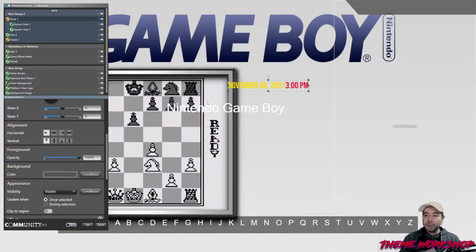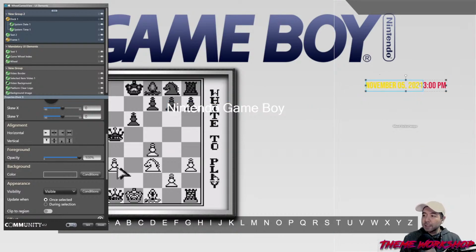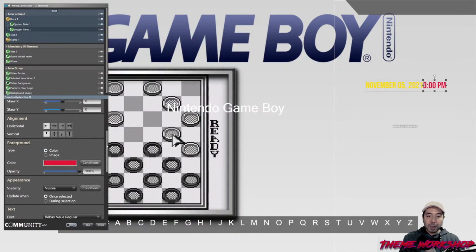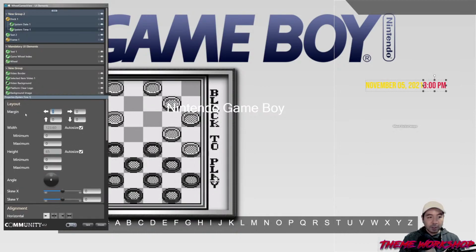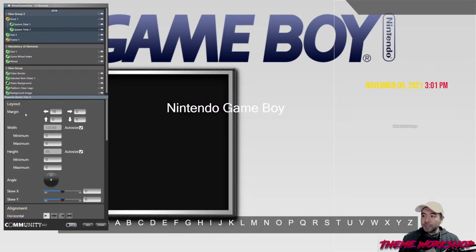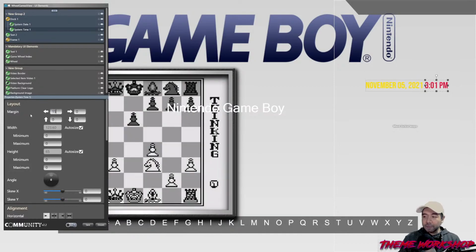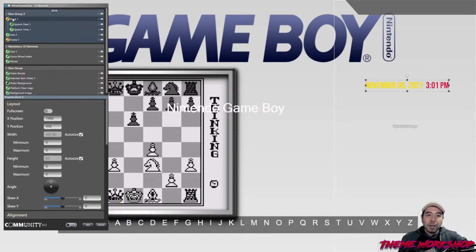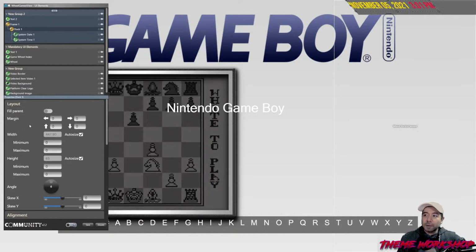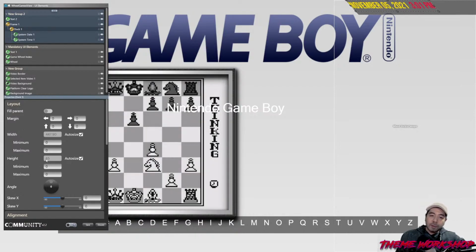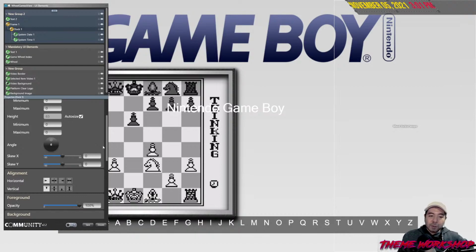So far, so good. But you'll notice that we probably want some separation here. So the system time, we're going to add a little bit of a margin. So let's give it a margin of 10. Doesn't look good enough for me, so that looks better. Now we're going to take this whole dock and we're going to place it inside of this frame. Perfect. Yeah, not really perfect yet, is it? So let's try to correct it.